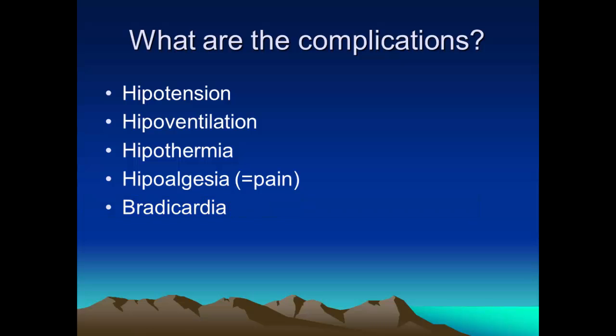Now, anesthesia always carries a risk to the life of the animal, so we have to at least mention what are the most common complications that can happen during the anesthetic procedure and that can threaten the life of our patient. The most frequent one is by far hypotension. This is one reason why animals may die during the recovery phase when we take all the support systems away from them.